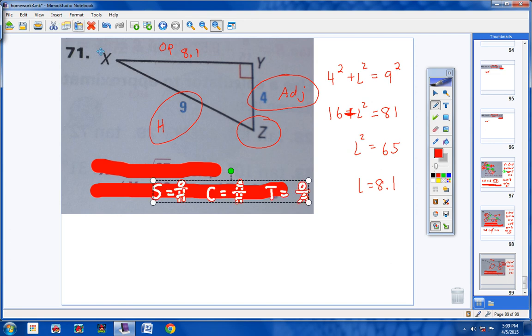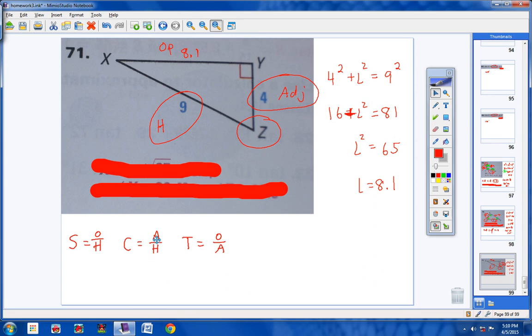So which trig function has adjacent and hypotenuse? Cosine does, okay? So I'm going to put cosine of C equals adjacent over hypotenuse, okay? Now notice I'm missing an angle. And whenever you're missing an angle, that's when you use second cosine or inverse cosine. So inverse cosine of 4/9. Hit enter, and you will get 63.6 for C.